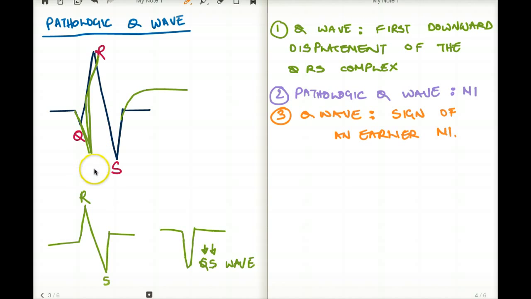Yes, so it is possible to get rid of the Q wave if you reperfuse the patient very, very early on in the MI. But for most cases, once you have a Q wave, if the damage is significant, then you're going to have that Q wave indefinitely, showing you that there has been an MI, and it's just showing lack of electrical activity in terms of a scar tissue. So when the electrical activity is passing through the scar tissue, it's not showing that negative deflection. It just means that there is no electrical activity in that part of the heart.